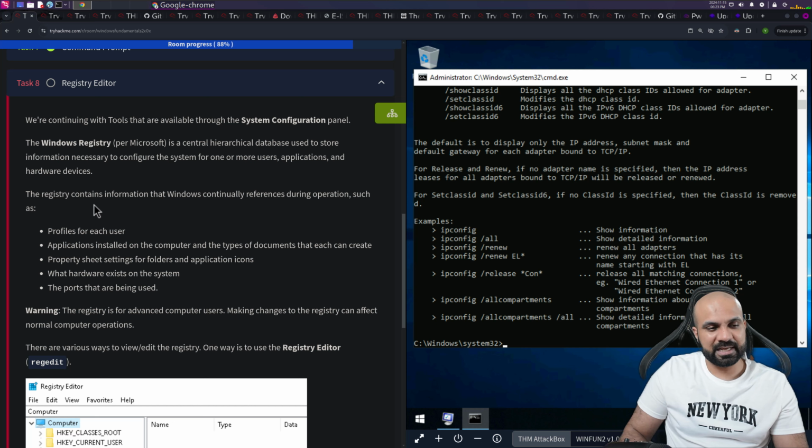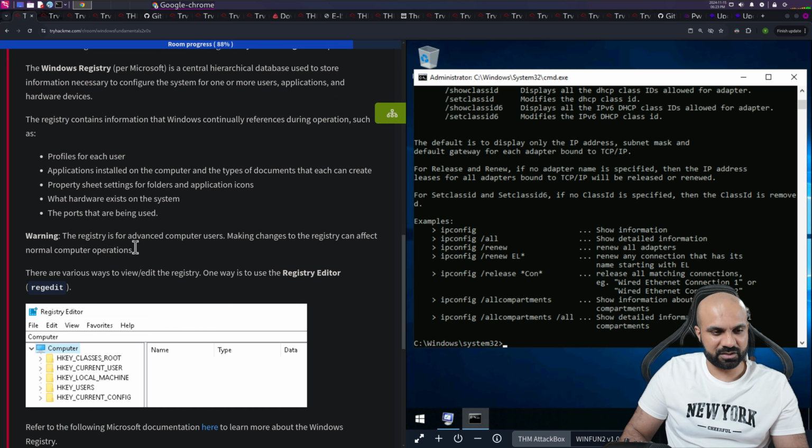The registry contains information that Windows continually references during operations, such as profiles for each user, applications installed on the computer, and the types of documents that each can create. Property sheet settings for folders and application icons. What hardware exists on the system, the ports that are being used.